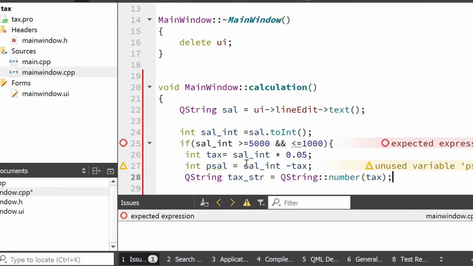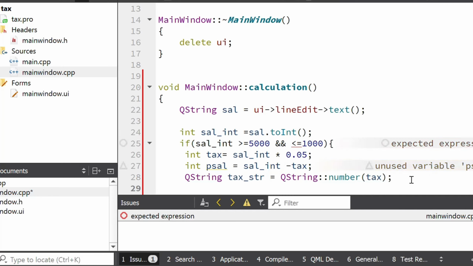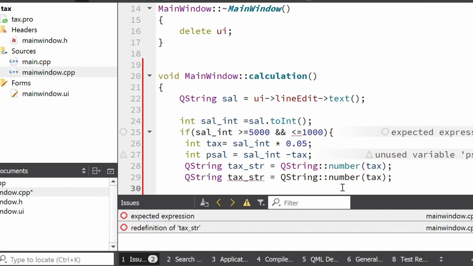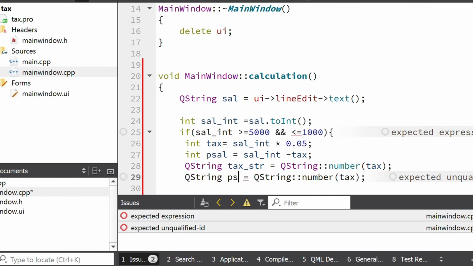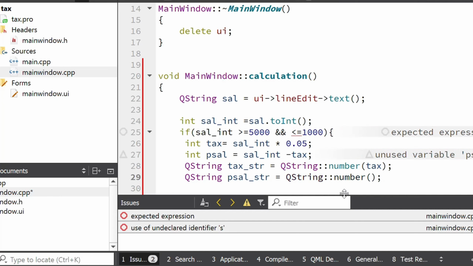So next we have to change this p cell value into string. So I want to copy this statement, and then I will paste it on the next line. So I have to change the variable name, and that is pcell_str, I will string, and then I will change the name of the variable that will be converted into string, and that is pcell.